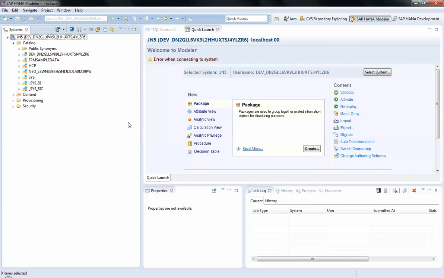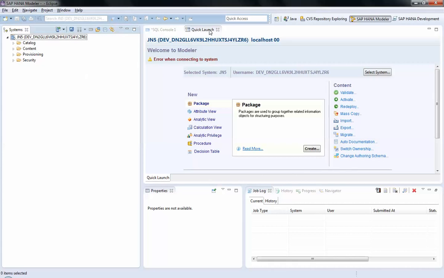We have different perspectives in HANA Studio. SAP HANA Studio provides an environment for administration, modeling, and data provisioning. So there are several predefined user interface layouts addressing several application types called perspectives. In SAP HANA Studio, every HANA system has to have two main subnodes, that is the catalog and the content. We have these over here. This is the catalog and this is the content. These are the main two subnodes which are always there in every HANA system.